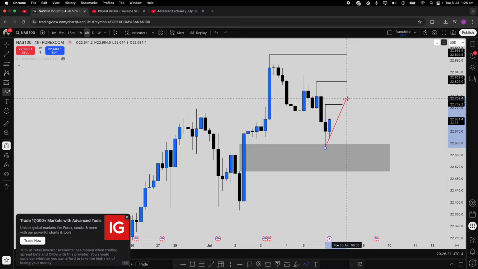So we're going to come to this one. If we want to go to this high, we then have to go down, which we do. If we want to come back up here, we have to move down first. So if we come to this high and we've still got a draw on liquidity higher, we're not going to move in a straight line. We're then going to get a move lower to then come up. Then we're not going to move in a straight line. We're then going to come lower to come up.